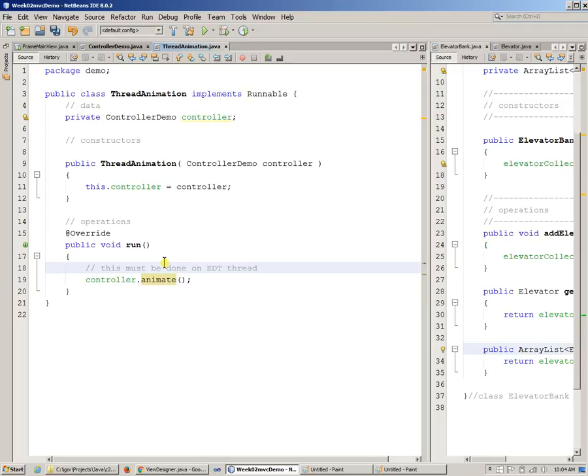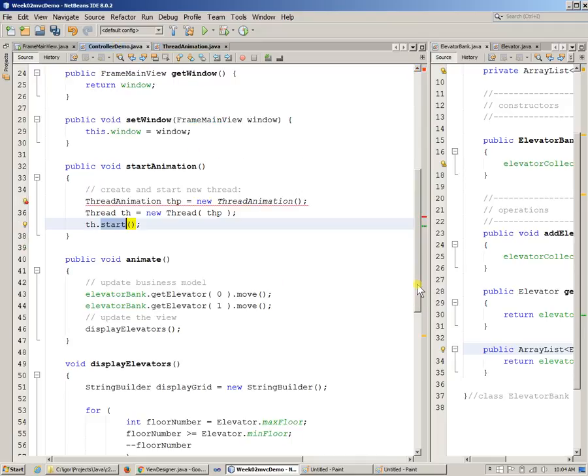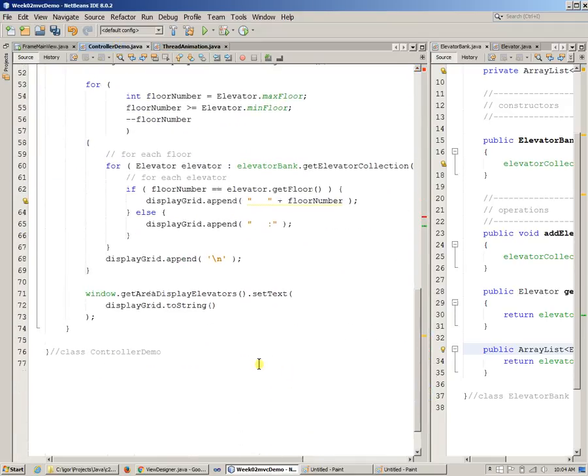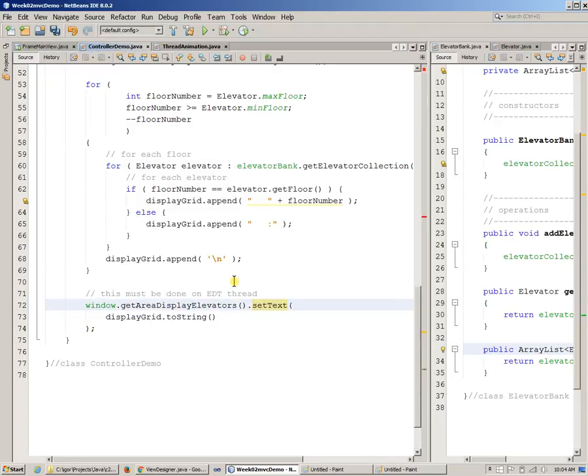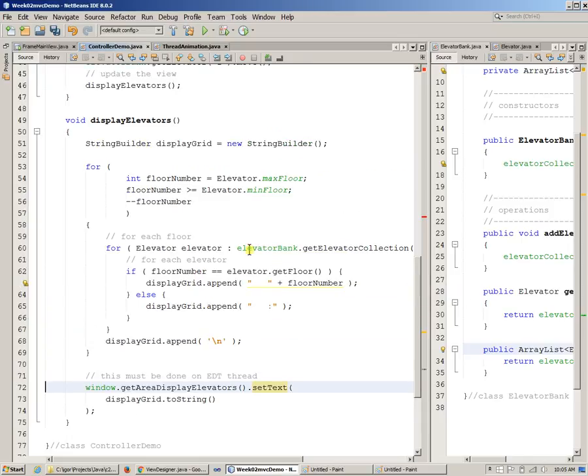So we can actually narrow this maybe over here to just the update, the final update right here. When we say set text, maybe we need to make sure that this happens on the event dispatch thread. This work with floats and stuff can be done basically right now, can be done on the worker thread.